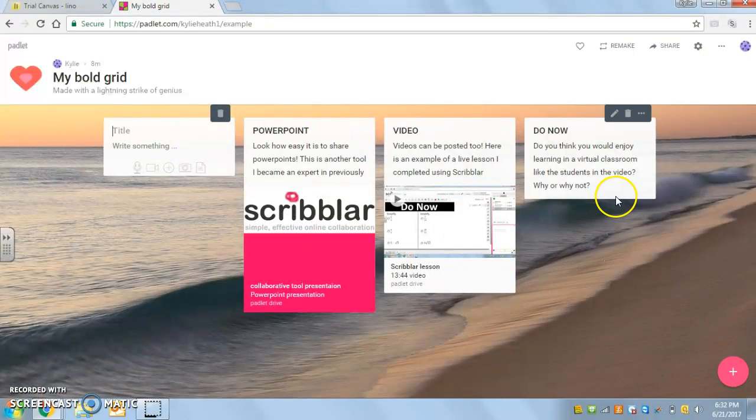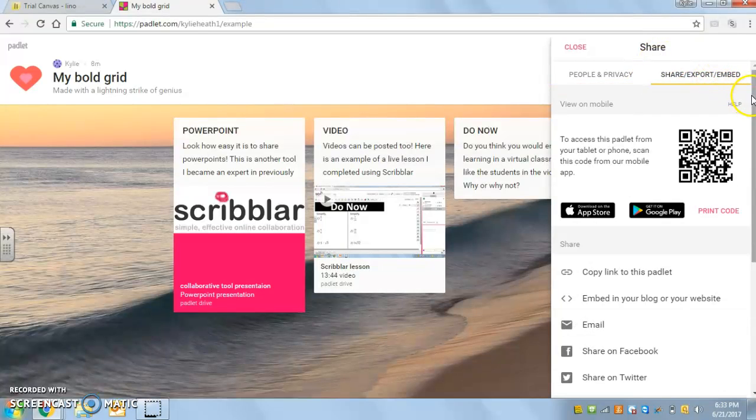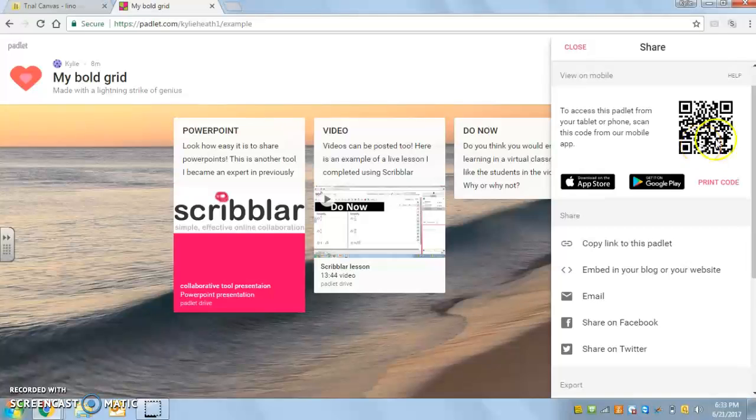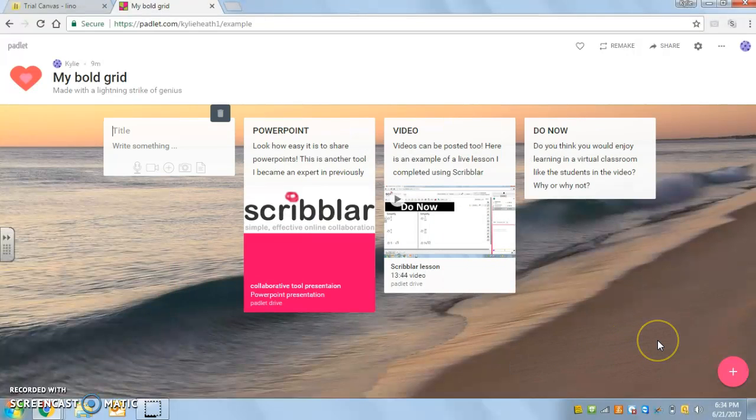Once your Padlet is created and you're ready to share it, there's a few different options that you can use. If there's students using a phone, they can use the QR code. You can give them the link that you created, especially if you make it something nice and easy for them. You can email it, share it on Facebook. One of the nice things about this is that students don't need to have a username and password to log on. They can just access it given the URL.